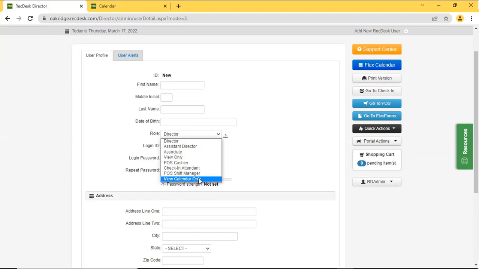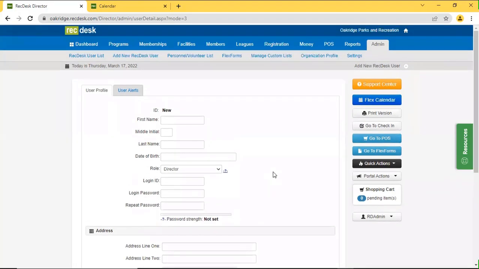Now, I have seen several departments, and I know of a lot of departments that have also connected this View Calendar role with their local police or other emergency services and town service groups. That has been a great help so that for those of you whose police may patrol the town, go around and see who's at the pavilions, they can check right there on their computers while they're out and about for who's supposed to be there. So this is one thing I just like going over in the very beginning so you guys know that we have that granular piece.